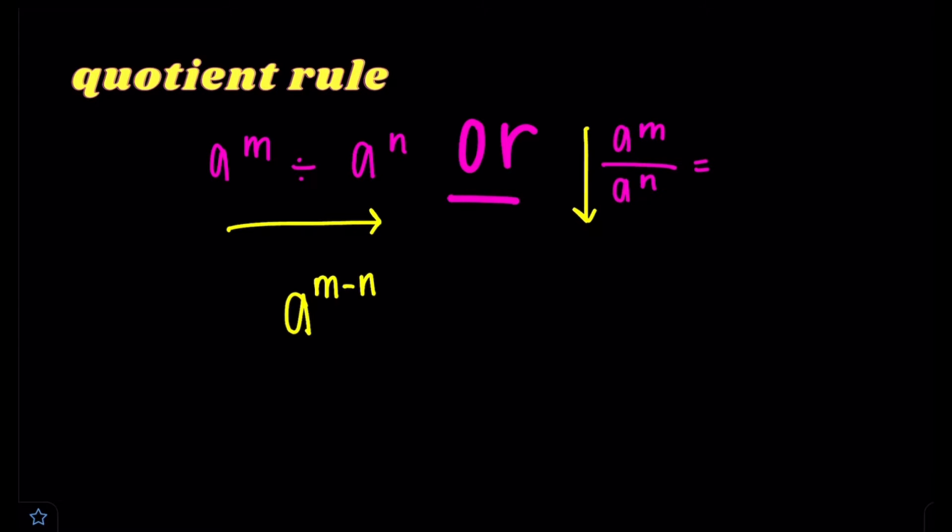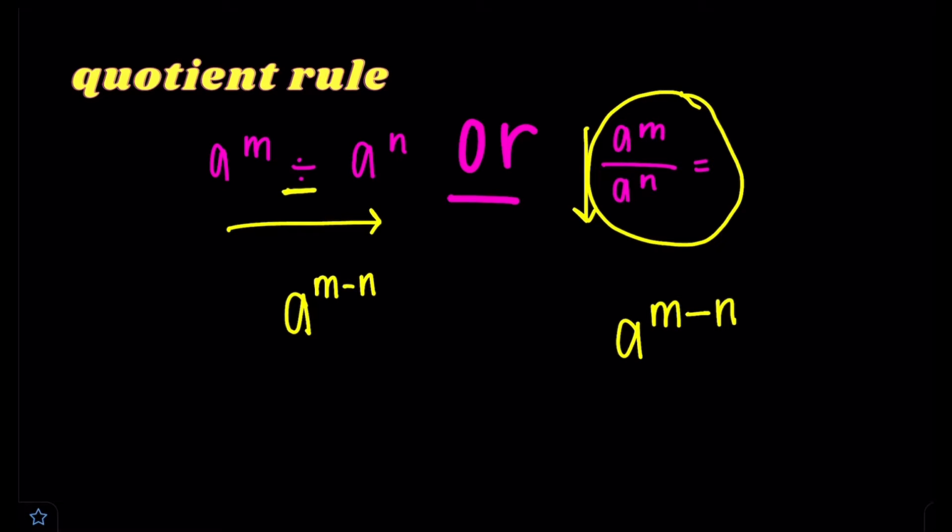But how do we know that it's m minus n and not n minus m? If we look at the example on the right, we see a to the m divided by a to the n. Read from top to bottom, and that is the order that you're going to write your exponent expression. So for this right example, it would be a to the m minus n. So top, then bottom. Now looking at our expression on the left, we have to read from left to right, and that's going to tell us the order of our exponent expression. So here, we would write a to the m minus n, because a to the m comes first, then the division sign, a to the n. So the exponent is m minus n.